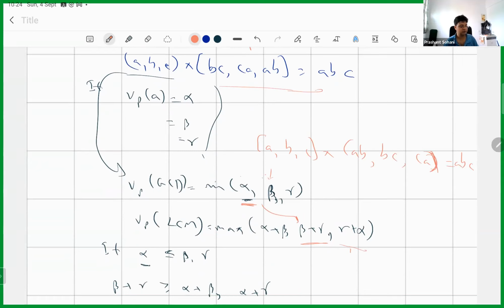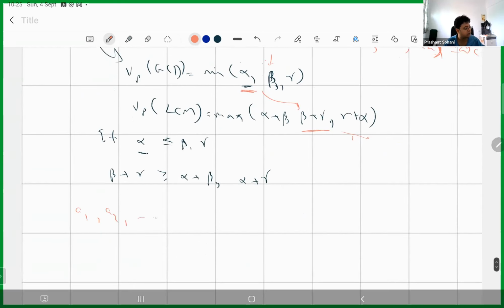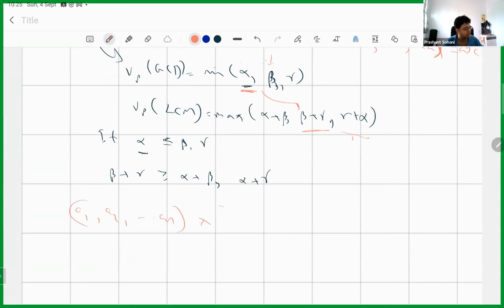Once you understand this pattern, you can generalize this to a really big notation. You can do this for A1, A2, up to AN also. If you have A1, A2, AN, the GCD of these into the LCM of everything but one. For convenience, let the product of Ai be denoted as capital A. Then capital A upon A1, capital A upon A2, up to capital A upon AN, this product will be equal to A. Very similar logic can be used to prove this also, and so many things actually.